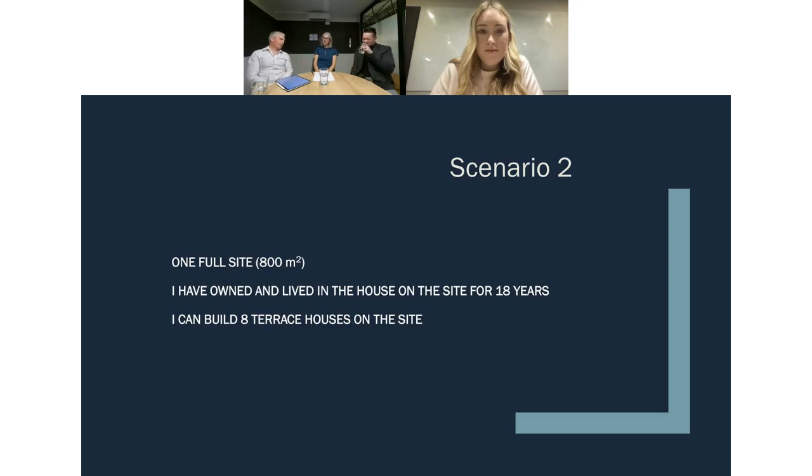But the other comment I would have is, it seems that support for trying to build new homes and incentivize dividing up your backyard is not really there from the IRD. Well, they do give you an incentive in terms of bright line. You only have a 5-year period instead of a 10-year period if you construct new builds on your own. But they don't care. It's not about fairness. I know.